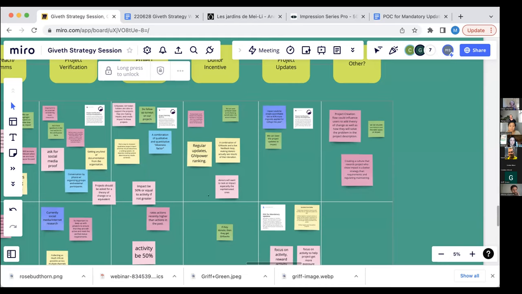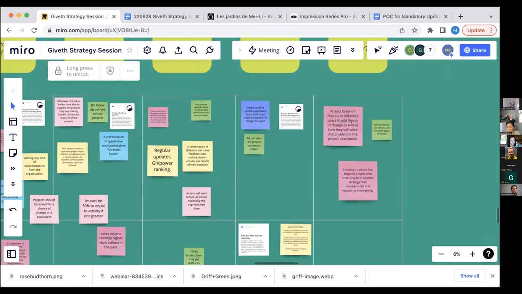That ties in quite nicely with some of the discussion that was had on the original forum post about how we move away from being so heavy-handed and involved in the verification and the monitoring process. So I think that would work. And then it almost becomes on the side of the donor to check in with the project, which helps to build that relationship, to say, hey, wait a minute, your update didn't really satisfy me this time. Can you give me some more information? And sort of encouraging projects to post more impactful information on their profile page.